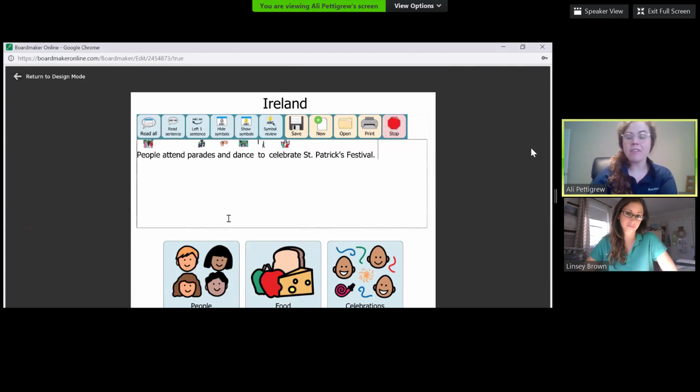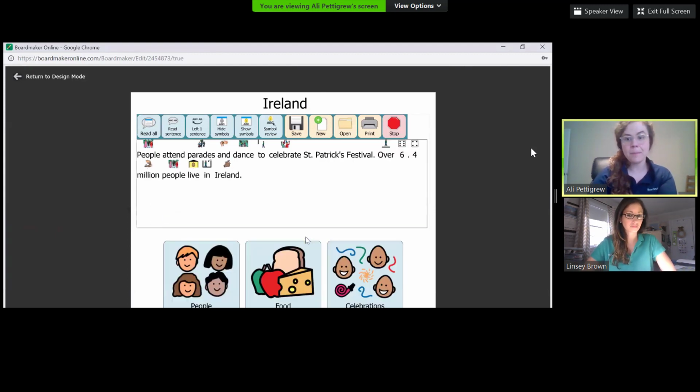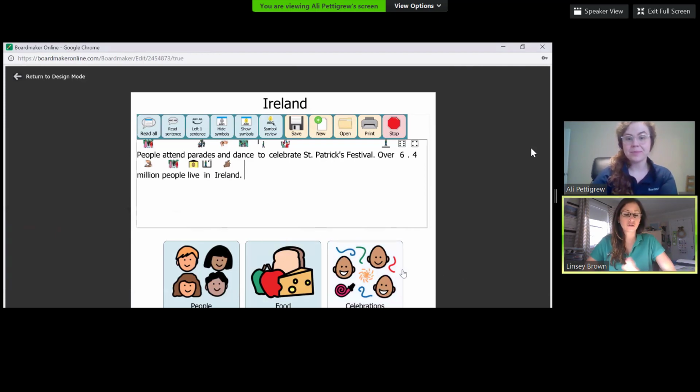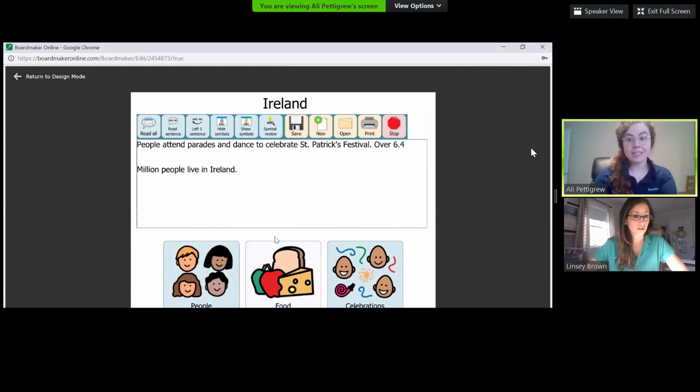So whatever sentence the student clicks on, they're provided with relevant sentences that automatically populate, Over 6.4 million people live in Ireland, and symbolate. And you said you could put symbols in those buttons with the options. You could also make those buttons be symbolate so that the student actually sees the symbolate images as well, correct? Yes, you could. Within the pop-ups, yes.